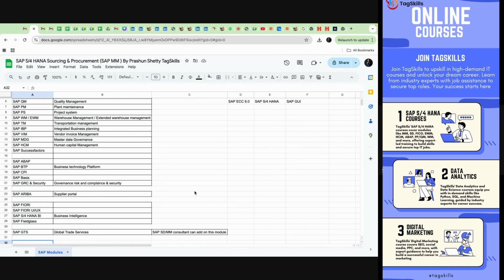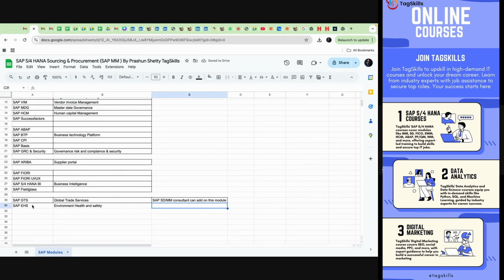Another interesting module is SAP EHS, Environment, Health and Safety. I don't know how many of you have observed the petrol tanker carefully. Yeah, Ashwari, you're right. Embargo is there, but embargo is about countries like Iran and Syria. There is a type of embargo which is covered under GTS, and yes, embargo is one of the functions in the compliance management module of GTS.